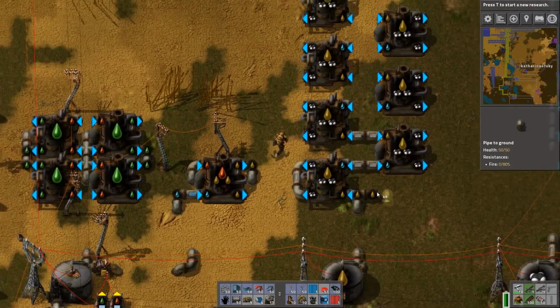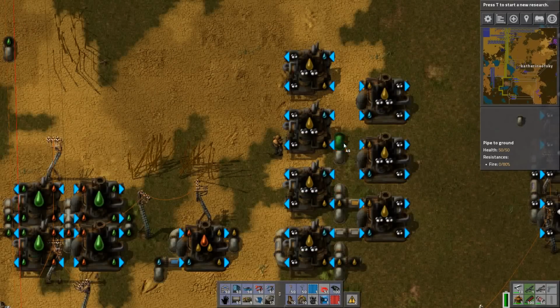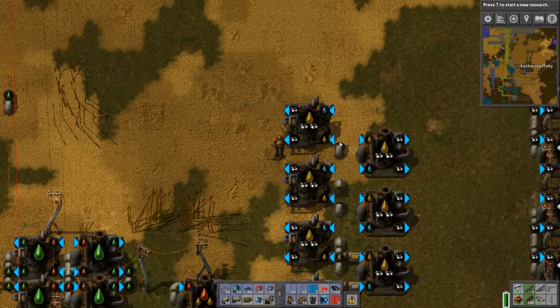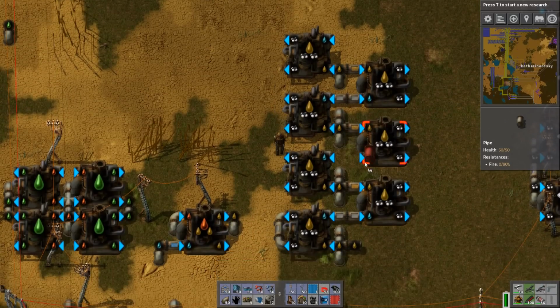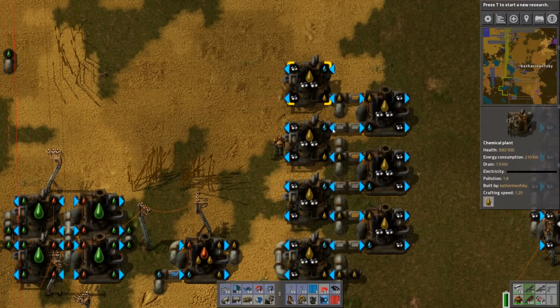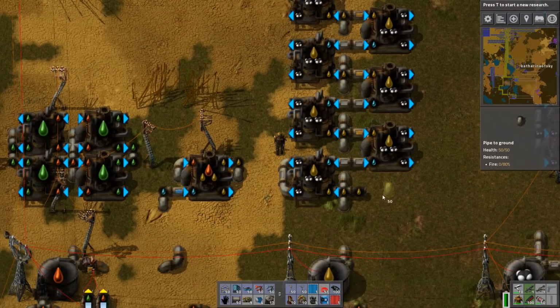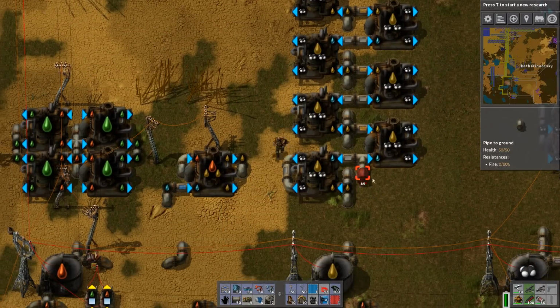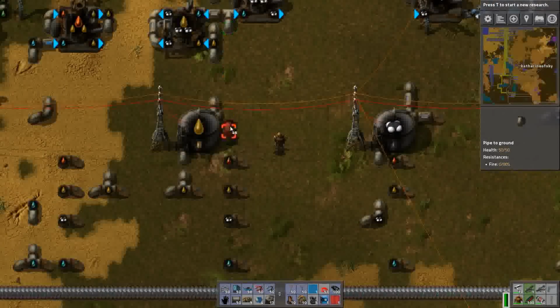So I'm just going to connect this via these short pipes. I should have put the horizontal pipes in first. It's a lot easier to connect them. And as you see, if you stagger the machines themselves, you can easily braid these pipes together and they will not interact with each other, which is nice. Okay, so this one is going to go down to water.